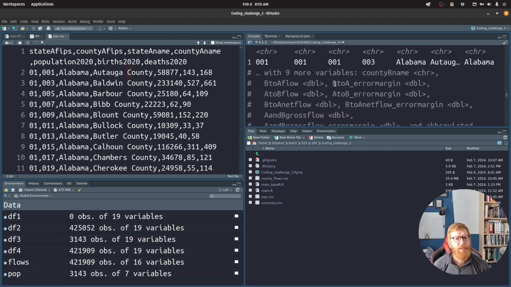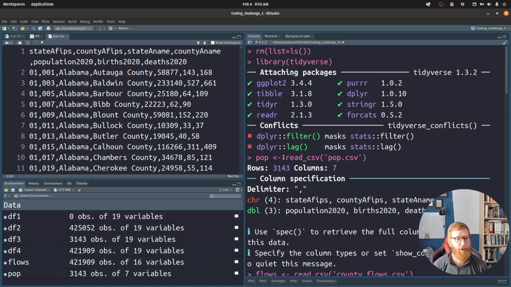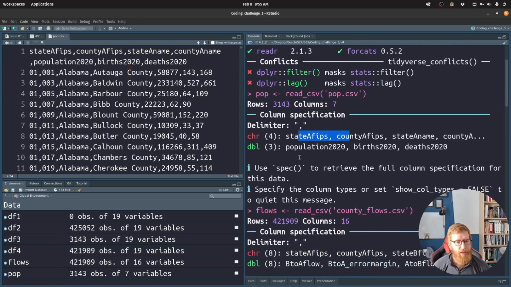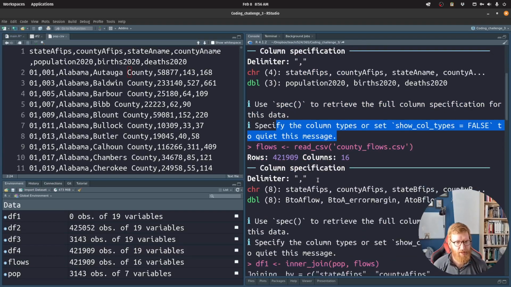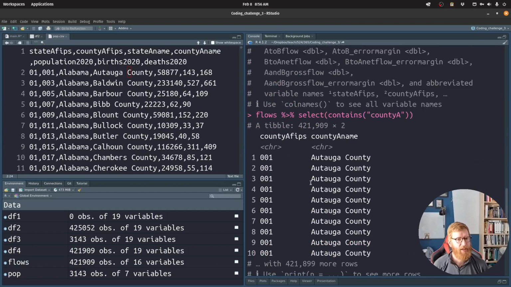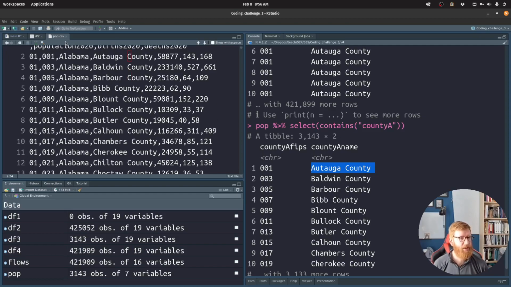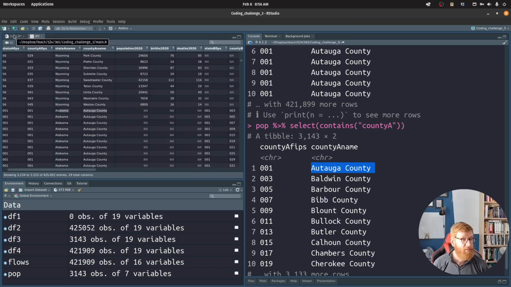So this is a little weird. Let's scroll up and see if we can't get any hints from when we import it. So delimiter, that seems fine. Spec, whatever. Specify the column types. It gave everything the right type. All right. So I think what I want to do is I want to get rid of this space after everything in pop. Why did it give those to begin with? That is the question. Well, life's a mystery.